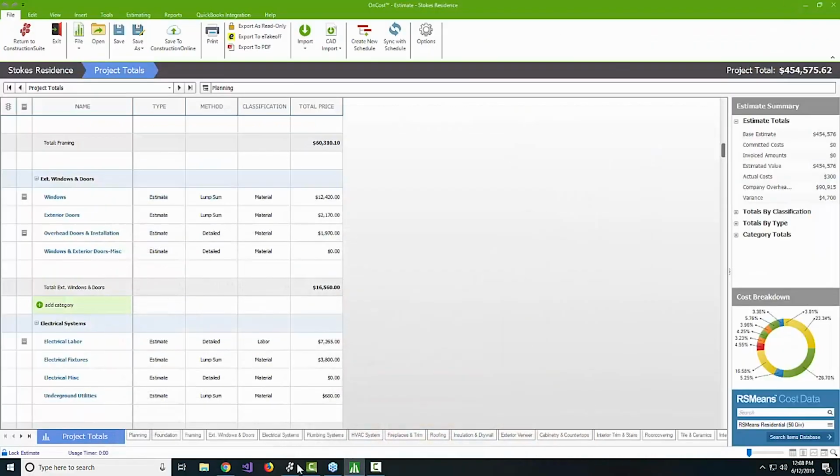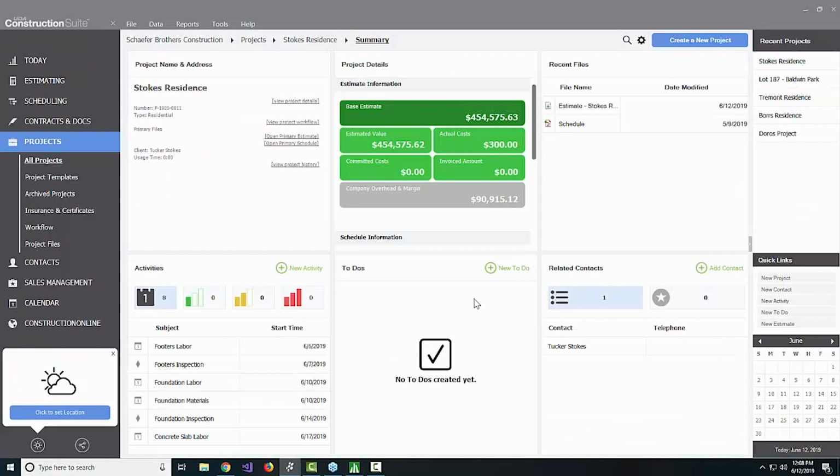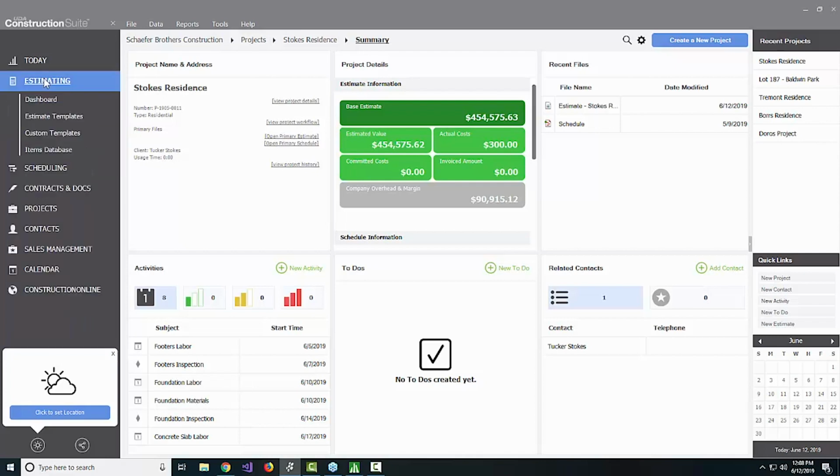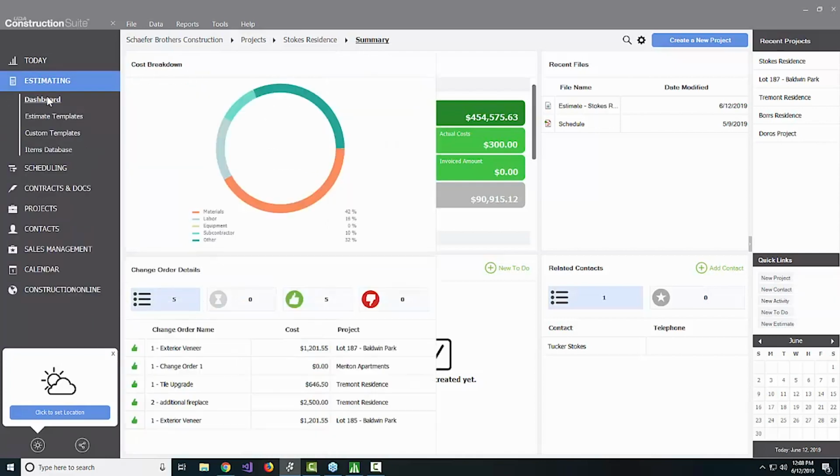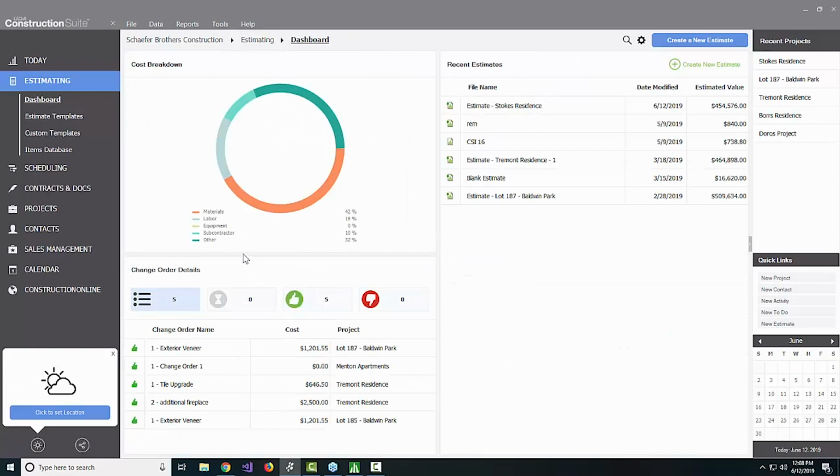Now, as we're diving in, let's start with the main interface. Again, just a quick reminder, this is the new ConstructionSuite 10 that we're going to be working within today. And what we're focused on is an estimate within a project. But of course, as you guys are working through these, most of your estimates and estimate templates are going to be available in the Estimating tab over on the left-hand side. You can click into and see the dashboard here, which gives you a quick overview on your typical cost breakdown across all of your active projects. Now, this is really great because this, at a glance, is going to show you what that breakdown is as an average across all of your jobs.